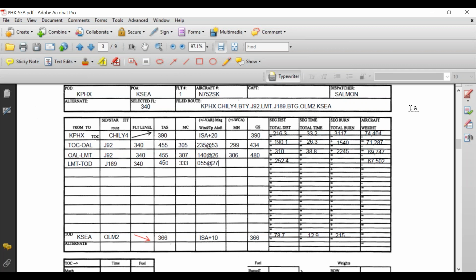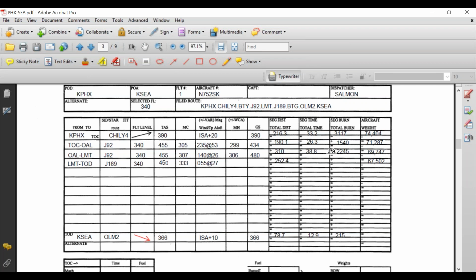It's ISA plus 5. Now we've got to get our apps back out and working again. So I'm going to do mine manually, and you guys tell me what you get. 055, 27.